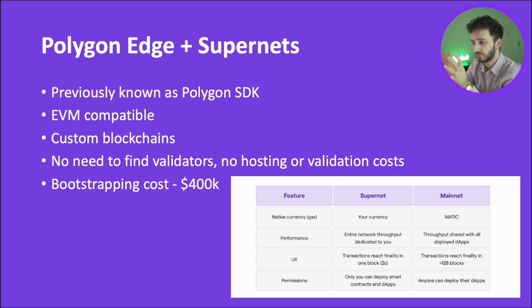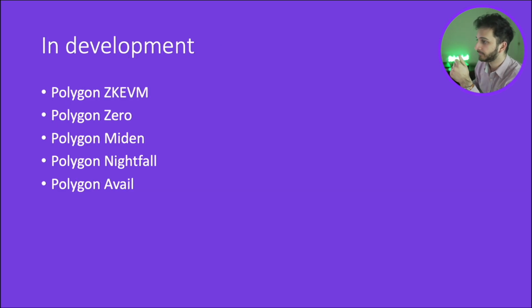The only thing is a bootstrapping cost, which is $400,000, which, yes, is a fair amount, but that's just the cost involved. And I'm going to expect these are usually big businesses already that are going to use something like this. They can directly apply on the Polygon technology website. There's a whole form that you have to fill in, and in doing so, you're able to create your own EVM compatible custom blockchain. And so, that's just one of the solutions that they have available.